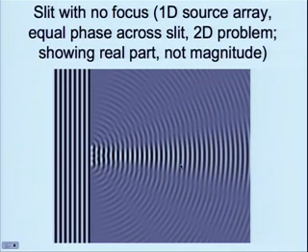I made a slit that's 4 wavelengths wide, and I put some number of sources in here, and then for each point out here, I add up the waves from each of those sources, which is just, it's got a phase delay and it's got some amplitude that falls off with distance, and you just add them up. And then you take, say, the real part, and you can plot it here, or you could take the absolute value if you want to just see the intensity. This one shows the phase by taking the real part, and so you can see how there's a phase reversal at these nulls and things like that.